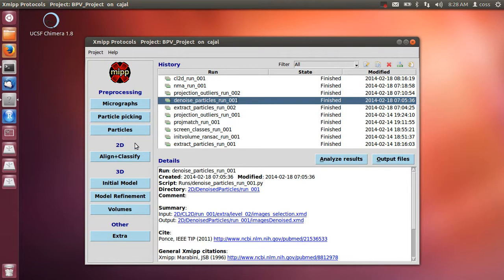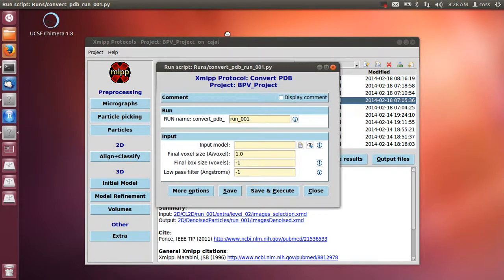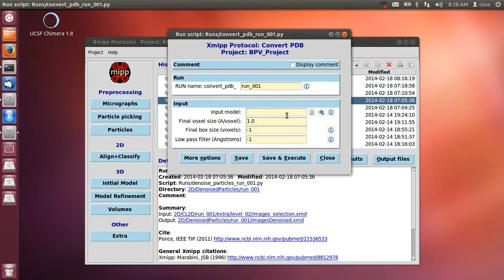Okay, so we have Ransack. This is the most standard approach. Then the second most standard would be converting a PDB, and here we have a nice algorithm to convert from atomic coordinates into a voxel volume. Here you would choose your PDB file. It must be a file, it cannot be a PDB code, and then you choose what is the final voxel size that you want, what is the box size in which you want to embed it, and if you want to apply a low pass filter.